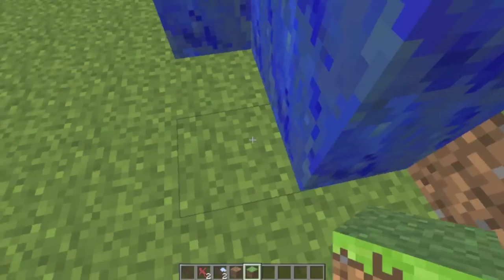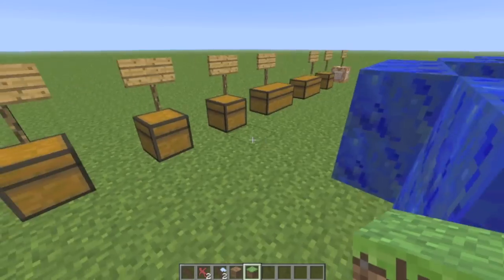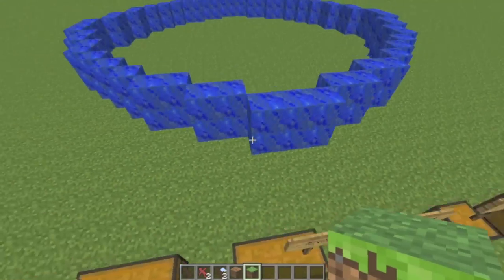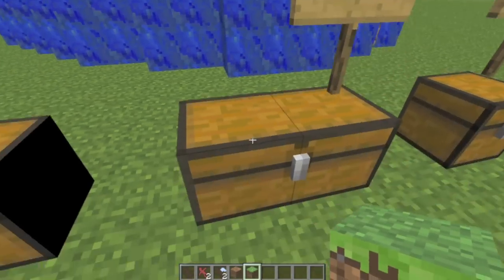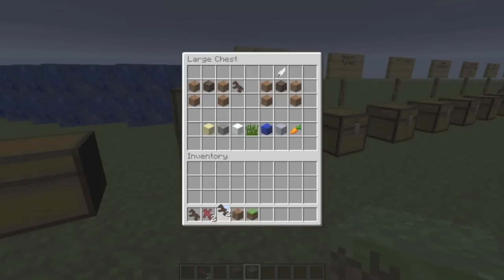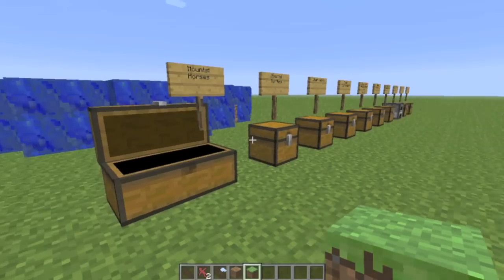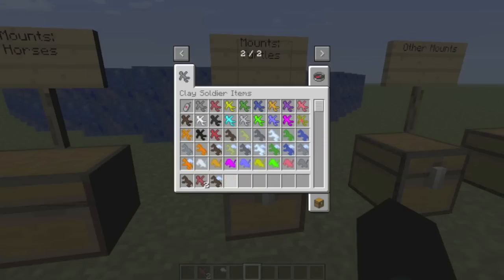So if you're a good builder, hopefully you can build a better arena than this. Exhibit A. Exhibit B. Boy. I'm saying too many ums. I'm so unprofessional.